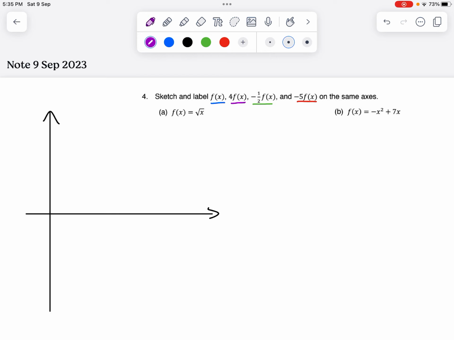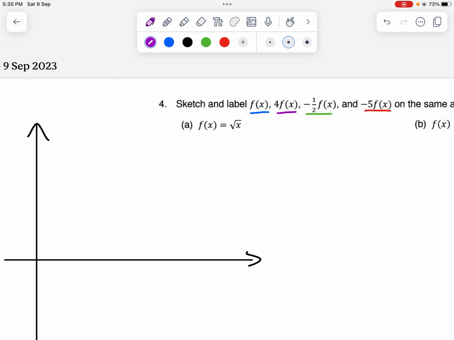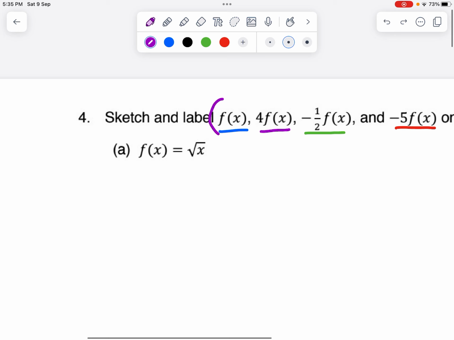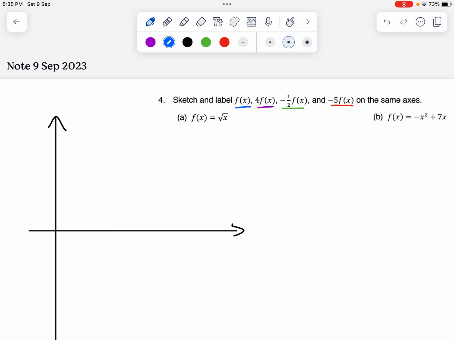And then for the first question, I have f of x equals square root x. So we know that f of x is square root of x. Square root of x is basically like a quadratic function, except it is not reflected, but is rotated 90 degrees, because we know that x cannot be negative or else it will be imaginary. And so it always has to be positive. And if you're not sure how to graph this, you can always plot points.